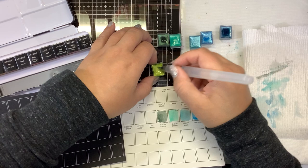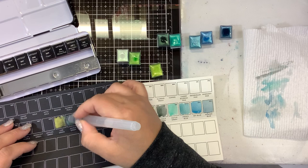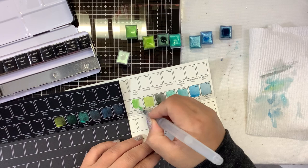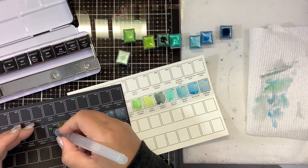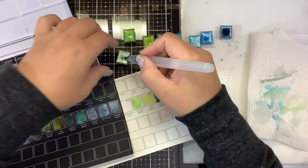Lime green is definitely lime. They always do these neat neon colors in their paints and their markers and stuff. It's pretty cool. Lettuce green is a nice light green. Paintbrush is working well, not leaking. Nice long barrel. That makes me happy.